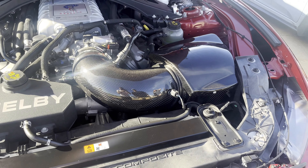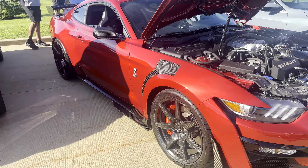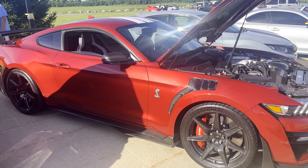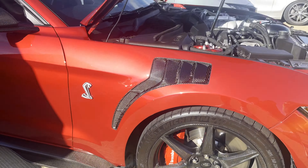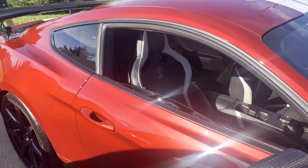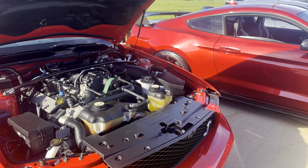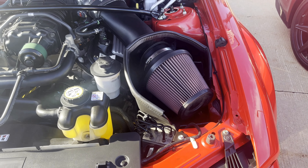That is beautiful — carbon fiber, the paint on this is perfect. I love this color on the GT500, plus the carbon accents, carbon wheels. He's got the carbon wheel upgrade, carbon vents, carbon mirrors, carbon flame. Look at the seats in here as well — seats are very very nice. We've got another GT500 parked up next to the new one — this is obviously an older one — and the intake is bigger than my head.